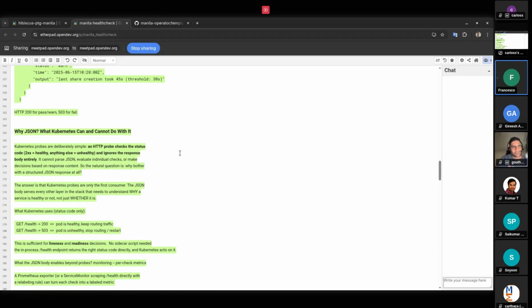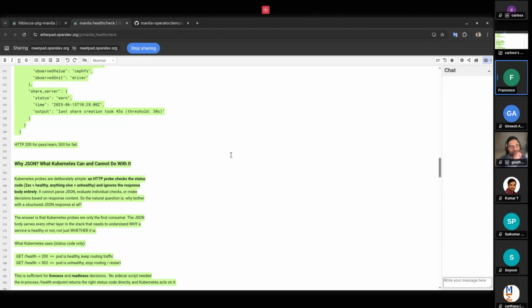And yeah, the last part that I wanted to discuss before leaving space for questions or to dig more into this is that for Kubernetes, it's pretty simple. If you attach a probe to a service like Manila that we use to containerize, we need to check whether the service is up or not.